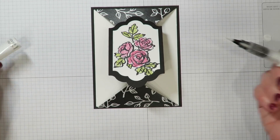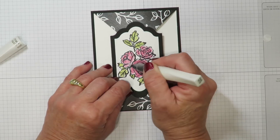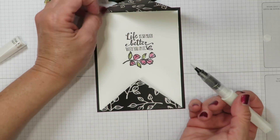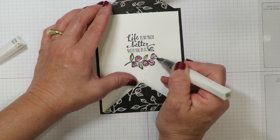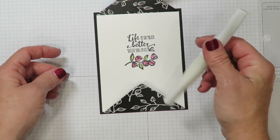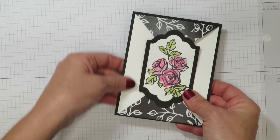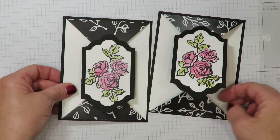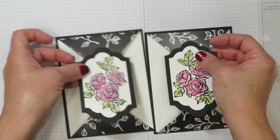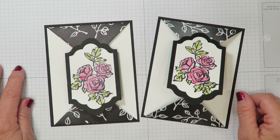My final step is clear Wink of Stella. Is it required? Absolutely not. But I absolutely love that shimmer for this beautiful feminine card. I'm just going to brush this on — Wink of Stella has an alcohol base so it dries very quickly. You do not want to apply it over any wet images as it will just absorb the color. Store it straight up and down in your stamp room so it's ready to use next time. And there we go — there is our card. Here's the one we created today and here's the one I created before you joined me. I'm calling this the Double Point Fold. Remember to head over to my blog for the cutting dimensions, and I look forward to seeing you next time. Have a great day!